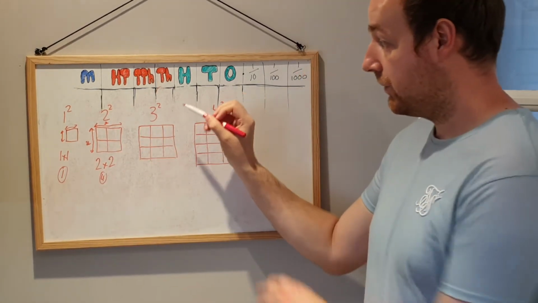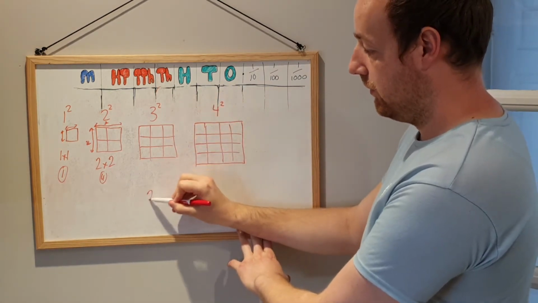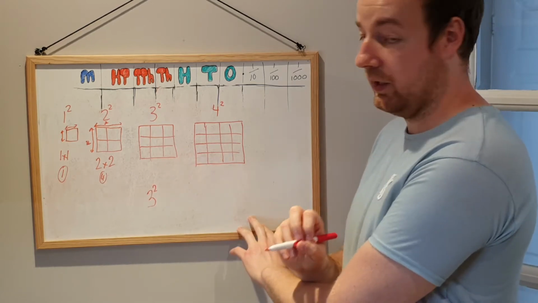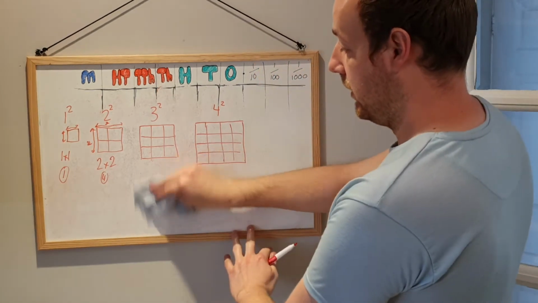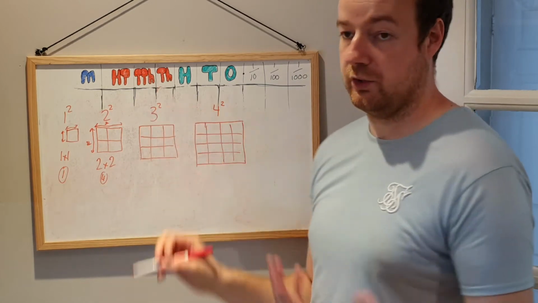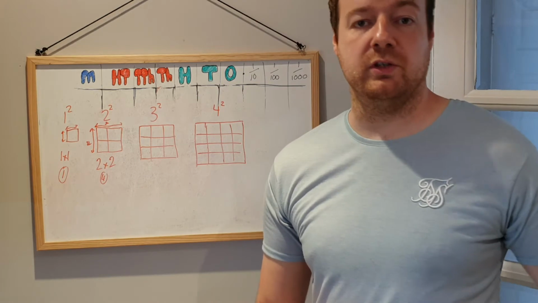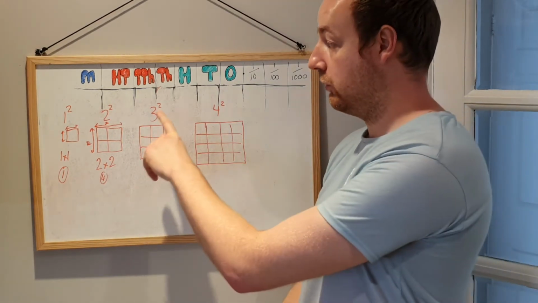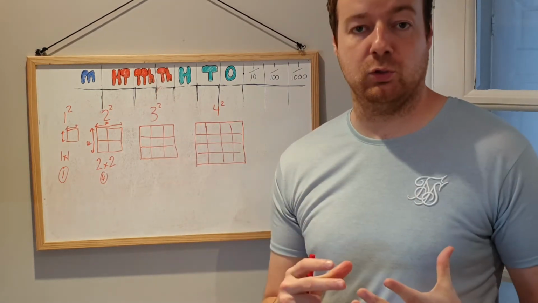So 3 squared. You can see here the notation for squared: the symbol for squared is you have the number and then the 2 is slightly smaller and in its top right corner. Okay, that is the symbol for squared. So rather than writing 2 times 2, 1 times 1, you would just write 2 squared. When we come to do things like algebra in year 6, when you move into year 7 in secondary school, you'll do a lot of algebraic equations which will involve these squared numbers. So it's basically saving you a little bit of space.